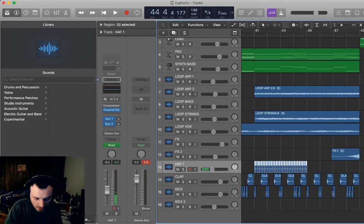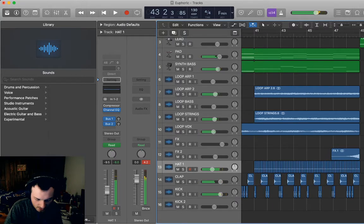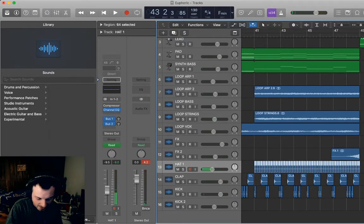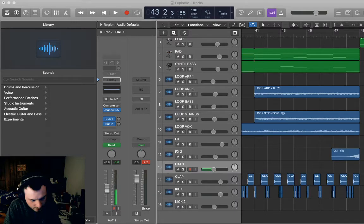Music isn't made without blood, sweat, and tears. I don't like this hat after all. All that work just to not have the hat. We'll go searching again. I might have to just dive into Ableton just to somehow sample an audio from it or something. I don't know.